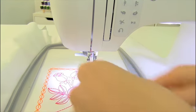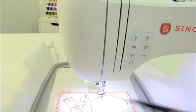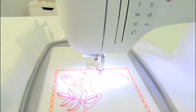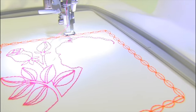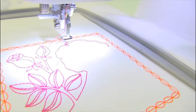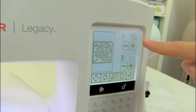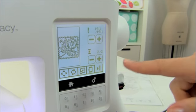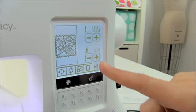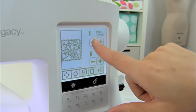So it's always a good idea, if you are restarting right in the middle of a design, to go back a few stitches. That's because you want a seamless restart. So if you overlap your stitching a little bit, you make sure that you don't have any gaps or blank spots in your embroidery. So I'm going to look on the screen right here. This is where we're going to use our stitch position. So this is telling you what stitch you're on, and you can toggle backwards and forwards. So I'm actually going to back up about 3 stitches or so, and the hoop is going to move.